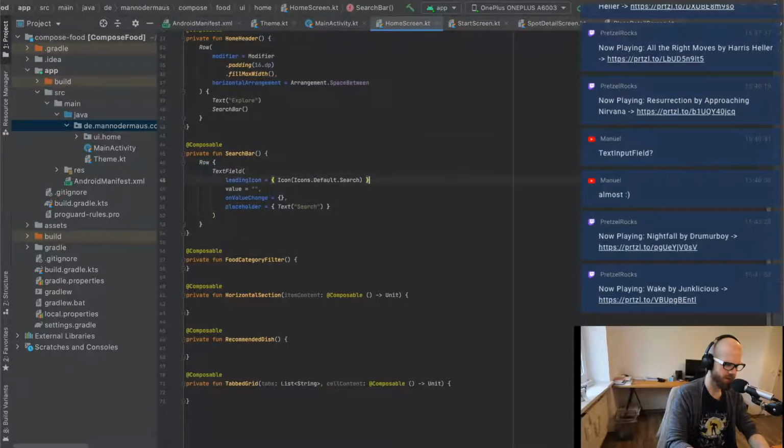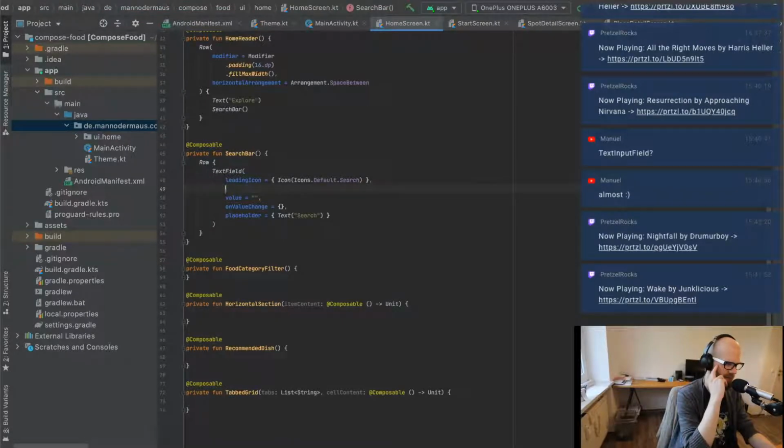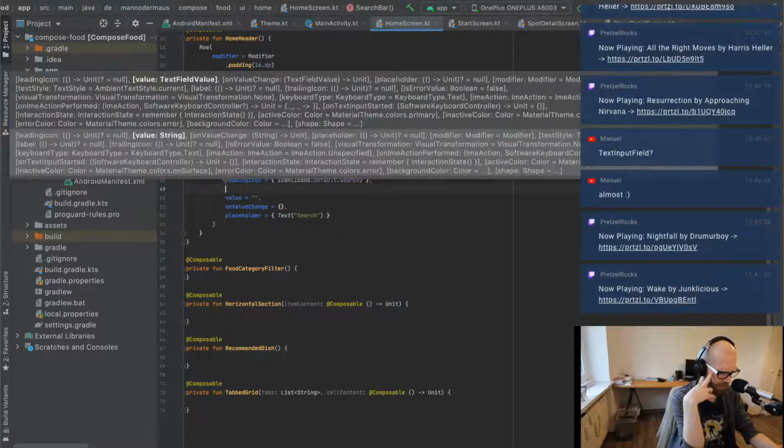I won't need that then. Okay. What? Okay. So what else do we have? Okay, so we have shape and background color.